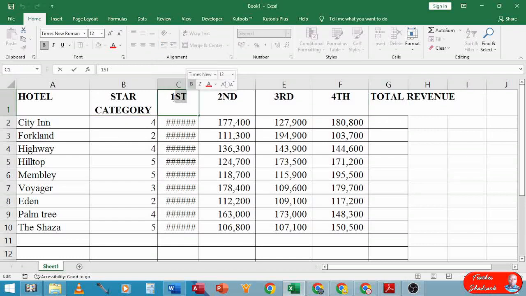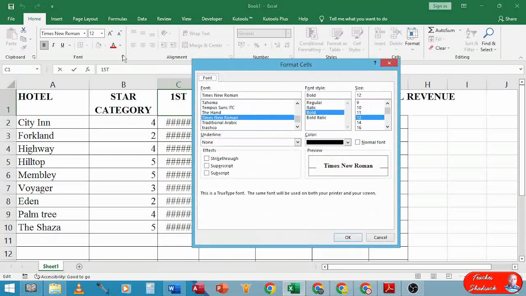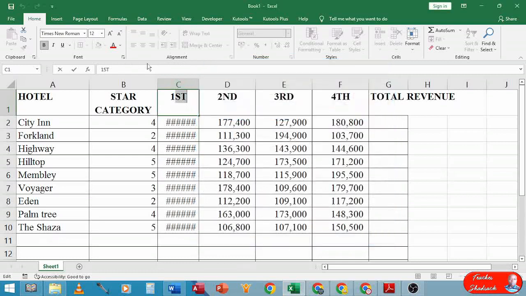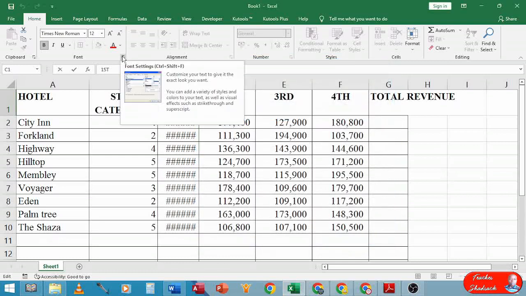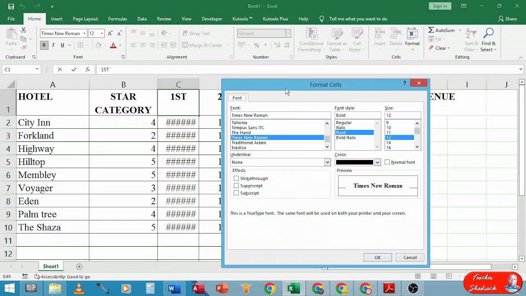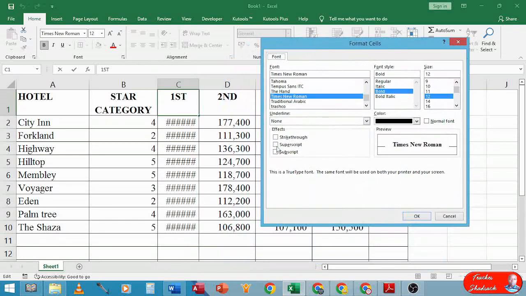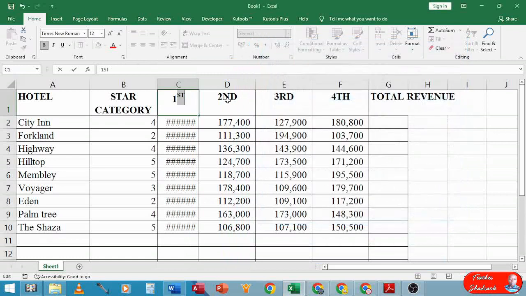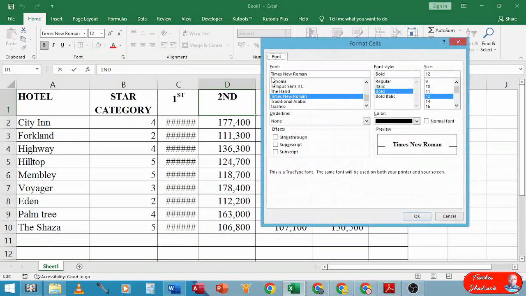And then we have got ST here for first. It is done something that we call superscript. So I have clicked the button to display the font settings window, and from it I choose what? Superscript, with what has been highlighted. So now in this case I want to highlight ND, then font settings window, and then superscript.